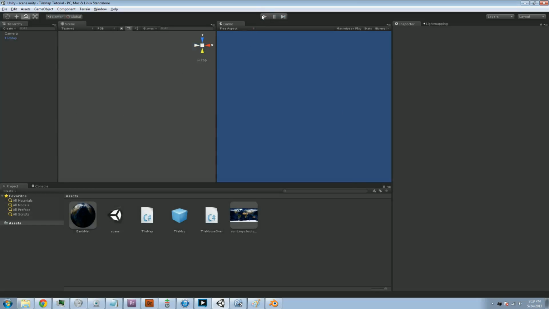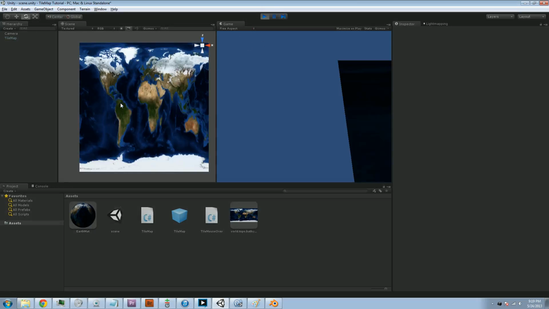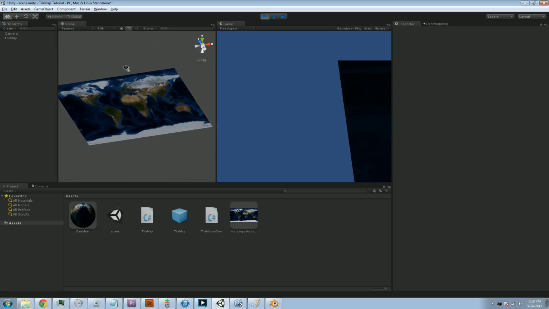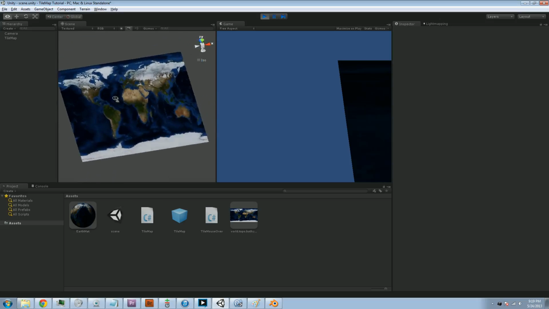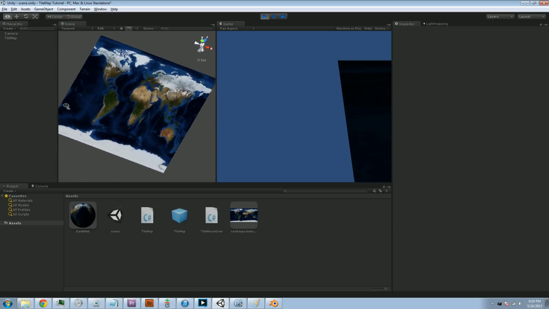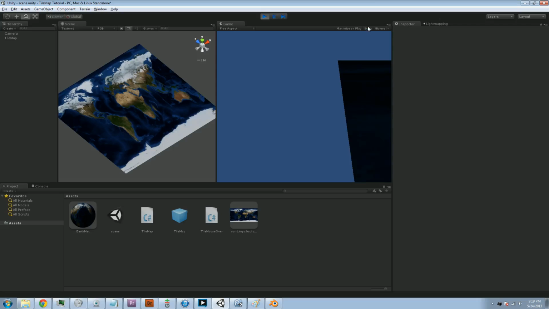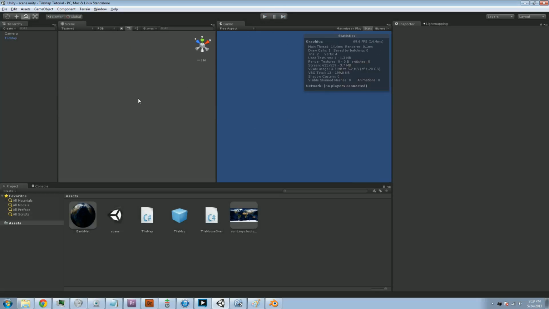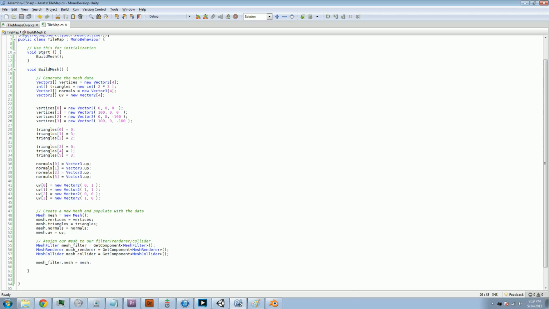If your game map is literally okay being perfectly flat, you can just have two triangles. Our entire map with this beautiful earth on it is exactly two triangles, two polygons. So how's that for render speed? Except for the fact that I think it's got VSync on, or maybe it's because of my recording, this render speed should be nigh infinite at this point, just a ridiculous amount of frames per second. And that's fine.